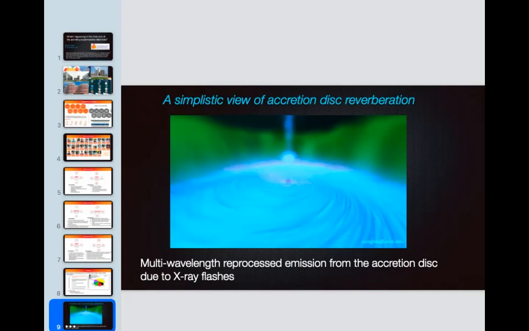And this is your data point. So 0.5 days extra delay. And that may be due to the BLR. We cannot say for sure. I mean, that is the problem. Because for a 0.5 days delay, we usually expect it is from the disk. But again, for this UV continuum, once you go very far away from the central object, we do not expect to see a strong correlation or stronger variability between the X-rays from the central part and the BLR. But this UV and X-ray are very strongly variable, plus they are strongly correlated. So that does not favor a BLR origin of such variability.